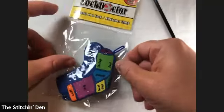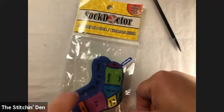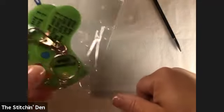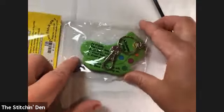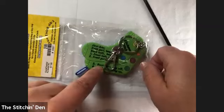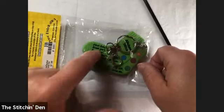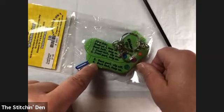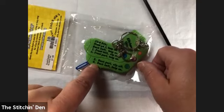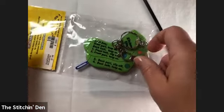So one thing we have in the shop is called this sock doctor. And it looks nice on the front. It tells you the parts and pieces of your sock, but more importantly on the back, it does tell you your cheat, how to remember how to do a Kitchener stitch. This still seems pretty complicated, and I will show you a different way to remember it that's a lot easier, and you don't have to keep looking it up online to figure it out each time.